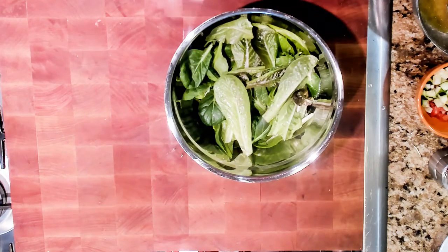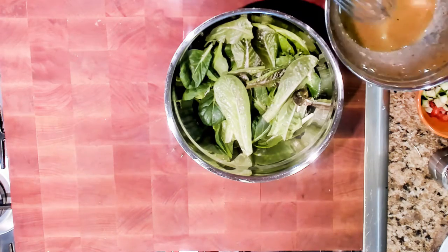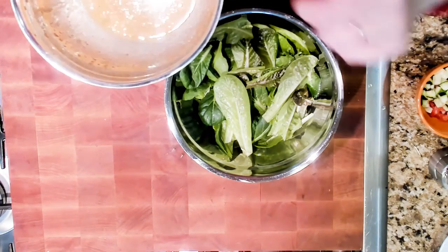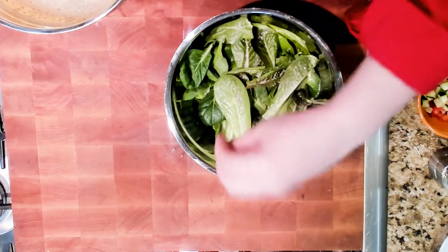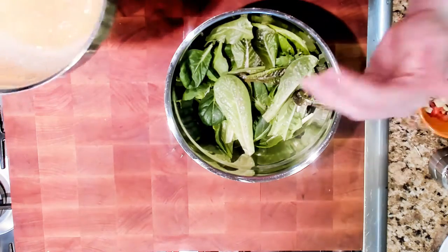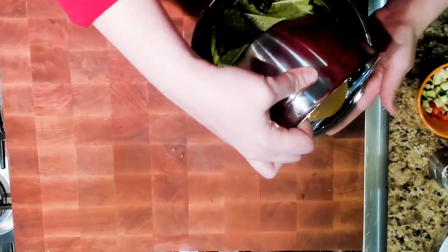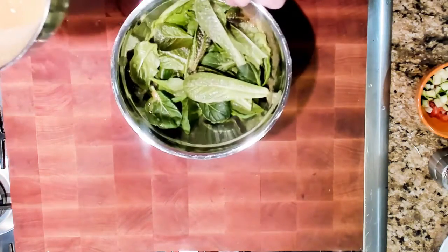So in here you'll notice I have my lettuce and here I have my vinaigrette — and you can see how to make this vinaigrette, I have another video that shows how to make a vinaigrette. We don't pour it straight over the lettuce because then you get some lettuce pieces that are dressed more heavily and they get a little bit wilty. So we're going to dress the bowl, not the lettuce. Some people put it at the bottom of the bowl, that works too. But for me, just dress the bowl, not the greens.